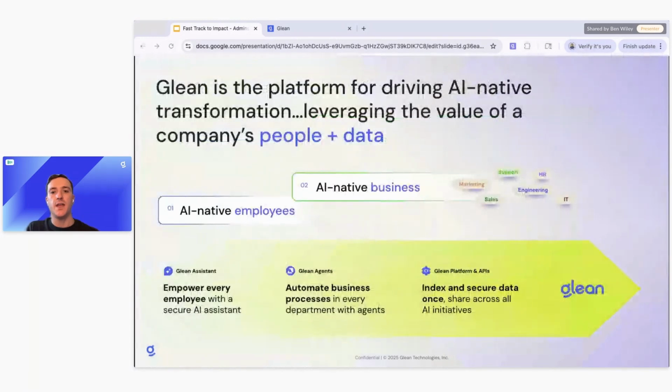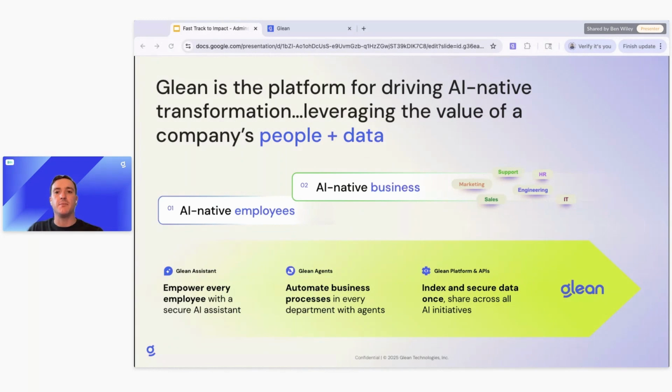So the start of the AI journey in becoming an AI native business starts with the foundational and fundamental step of making sure each user becomes an AI native employee. And so this starts with landing the world's best AI assistant fully connected to enterprise data. The Glean Assistant understands organizational context, helping every employee work faster, better, and ultimately more efficiently. And quite honestly, from what I've seen, just this step alone delivers immediate value.